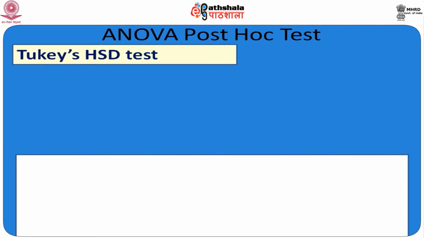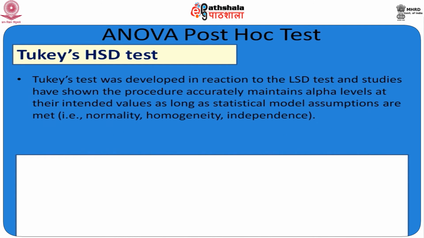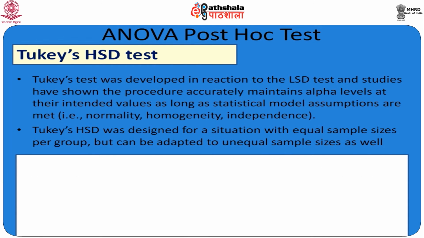This is one of the most widely used tests, the Tukey HSD test, and the Tukey test was developed in reaction to the LSD test, and studies have shown the procedure accurately maintains alpha levels at their intended values as long as statistical model assumptions are met. That means normality should be there, homogeneity should be there, and independence should be there. If these 3 conditions are satisfied, this is one of the good alternatives for multiple comparison. Tukey's HSD was designed for a situation with equal sample size per group, but it can be adapted to unequal sample size as well.